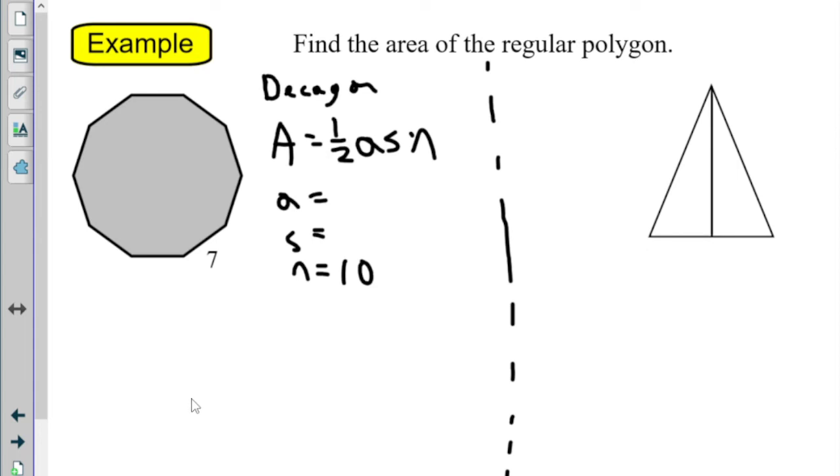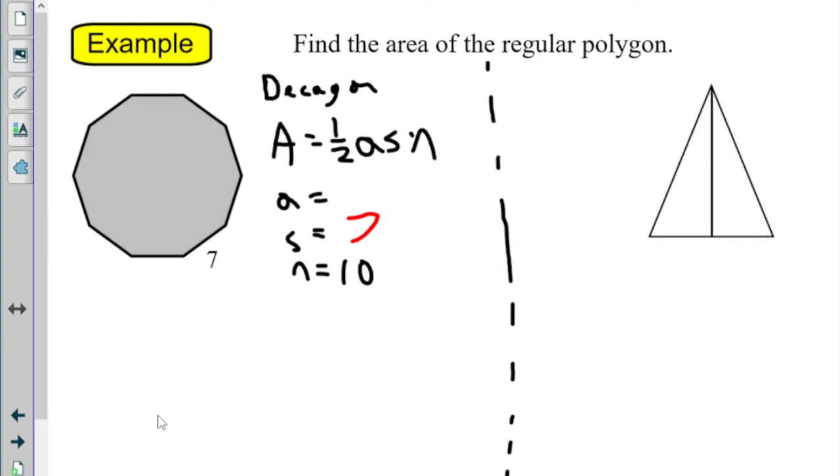Then we have our side length. What is our side length? 7. The side length is what we were given. So this time the apothem is what we're looking to solve for. Last time we knew the apothem, we wanted the side length. This time we've got the side length, we're going to get to the apothem. So that's our step 1. We wrote down the information we knew. We wrote down what kind of shape it was. So step 2.